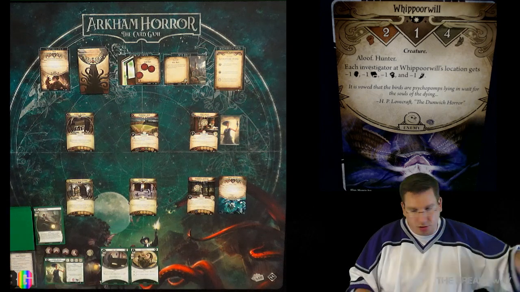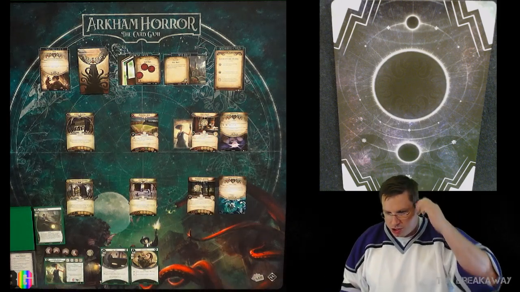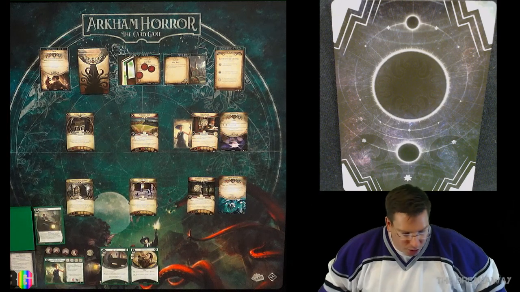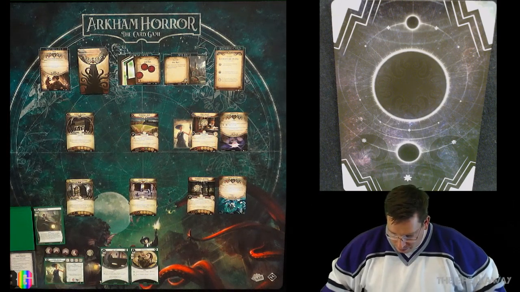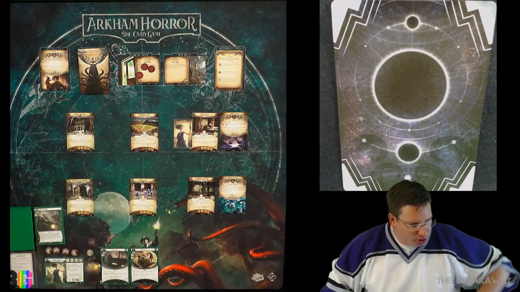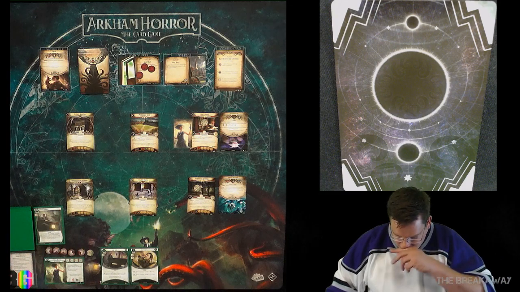Interesting. So it means it won't engage with me, so it's just there, making life difficult for everybody. I can kill it if I want to, but in order to do that, I'd have to engage with it, which honestly I don't really want to do. So at the start of my turn, I will gain a resource, not enough to put Leo DeLuca into play.